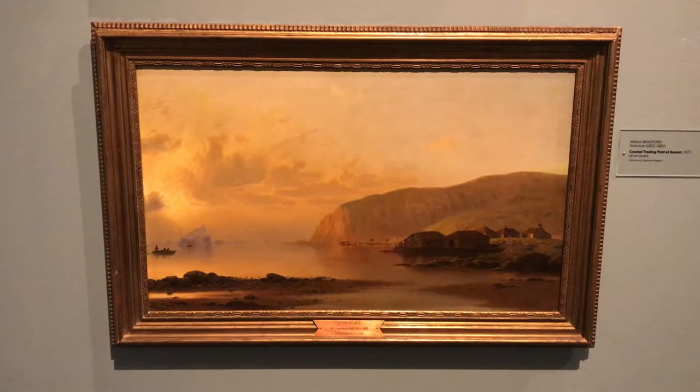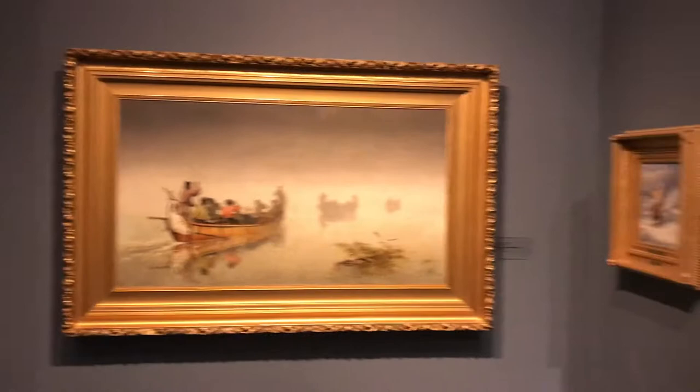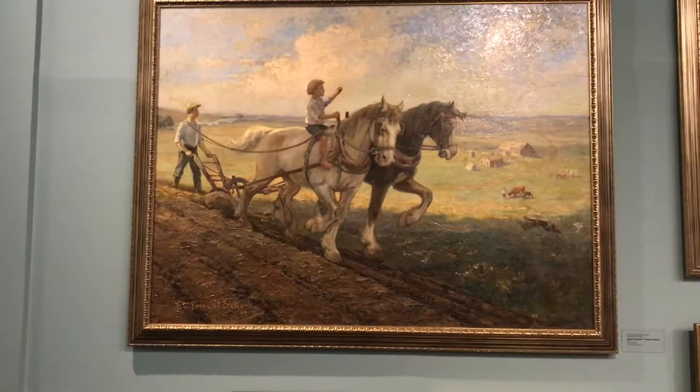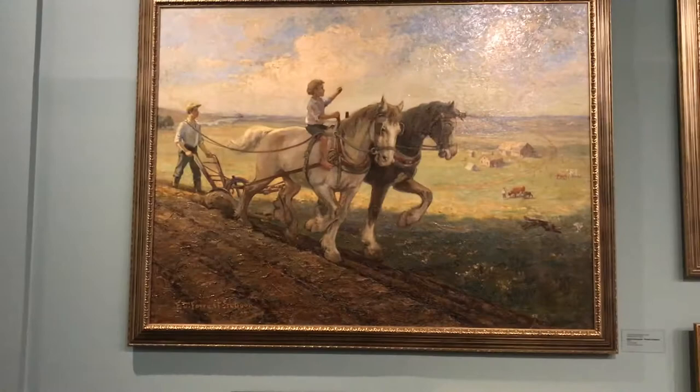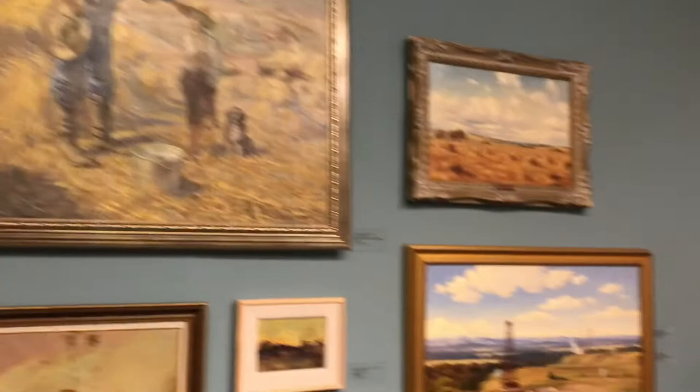A narrative is a story that the artist is trying to tell. As viewers and investigators of this artwork, our job is to try and understand these stories, try and understand the scene. But sometimes we can have a lot of fun using art to help create our own stories. If you imagine yourself as if you're in the painting, like a part of a scene of a play, we can write some really interesting pieces using art as a jumping off point. When we become the people in the painting, we can hear things, see things, smell things.